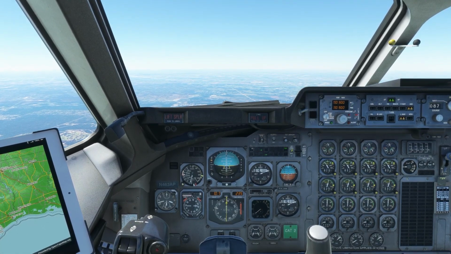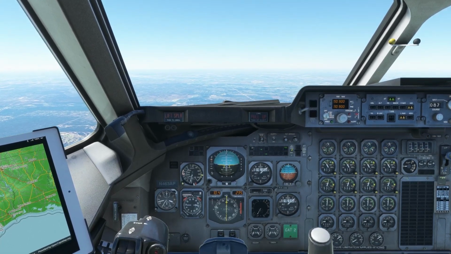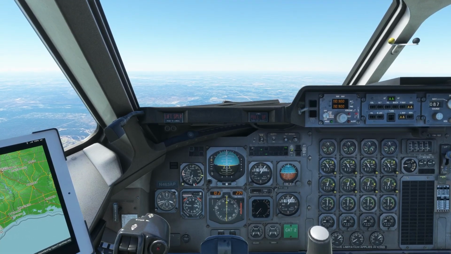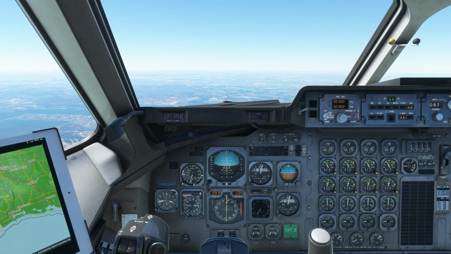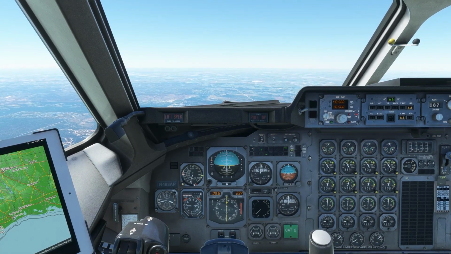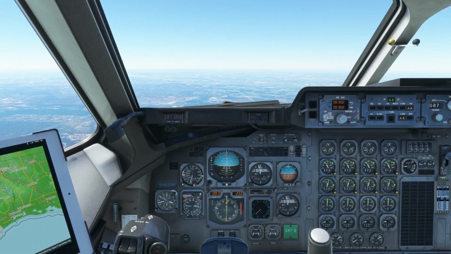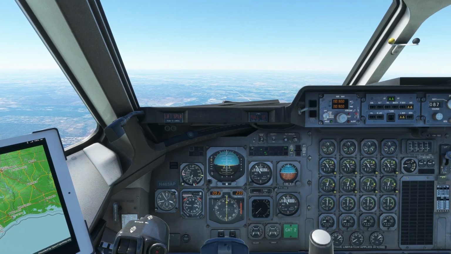But how much brake do you need? If it's a long runway, you can slow down considerably with the speed brakes, and then you can brake towards the end. If you just want to save some brakes, if it's going to be a quick turnaround, you can do that. If it's a short runway, you can just slam on the brakes and you're going to stop very, very quickly.